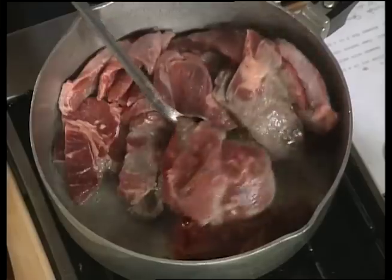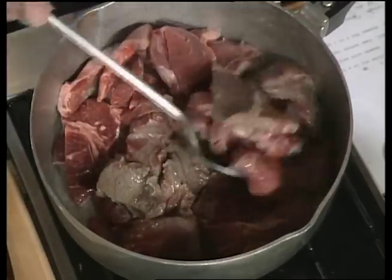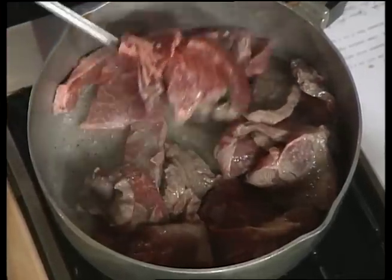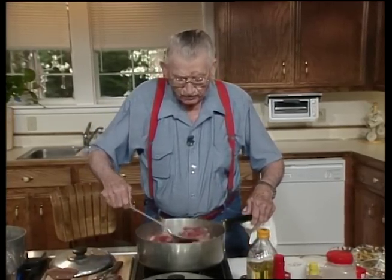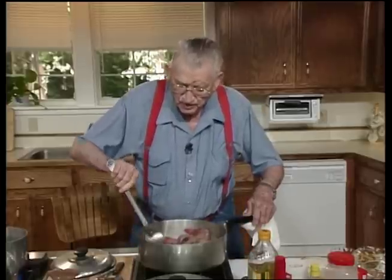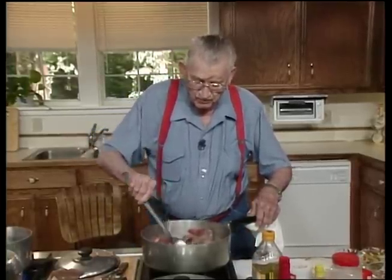Mm-mm. And I tell you right now, that is good meat. I'm gonna eat some of it. I can tell you that's for true. Etouffee. I etouffee most everything. I etouffee crab meat, etouffee crawfish, etouffee all kind of stuff, you know, because it's easy to cook. And this is easy cooking.